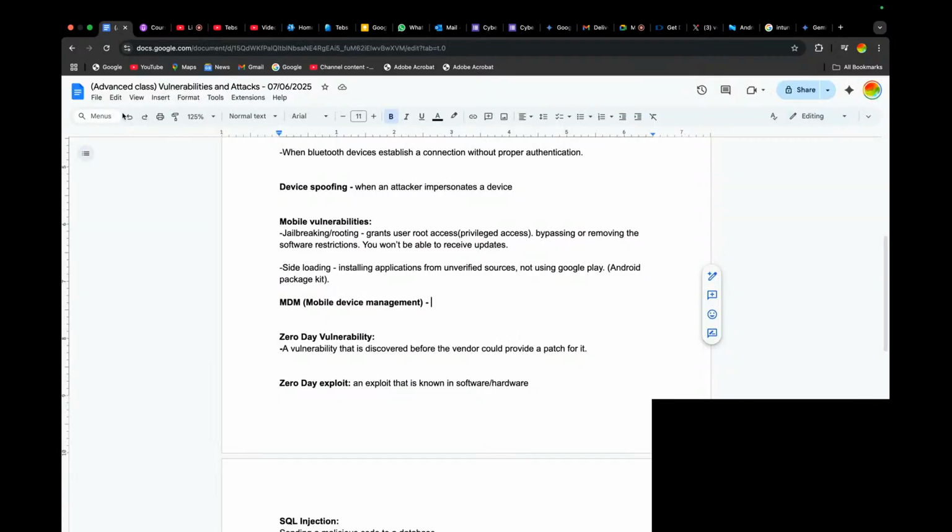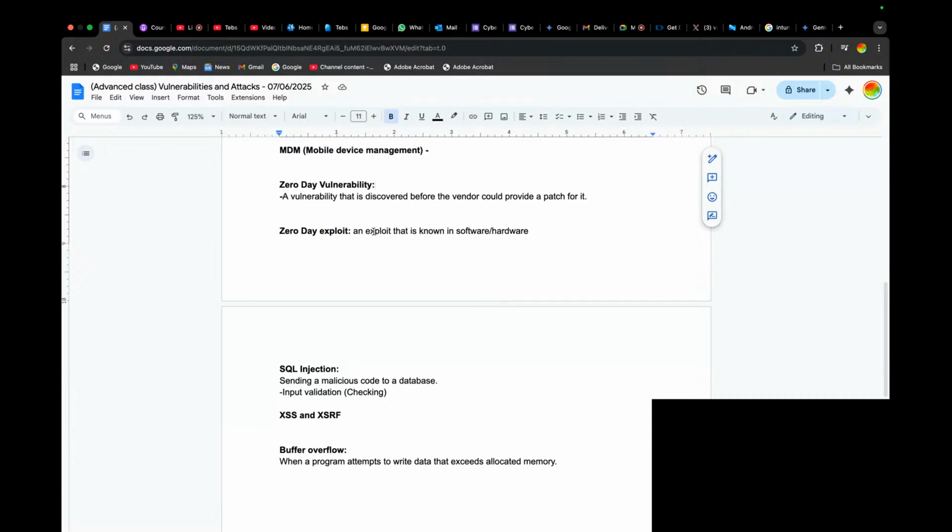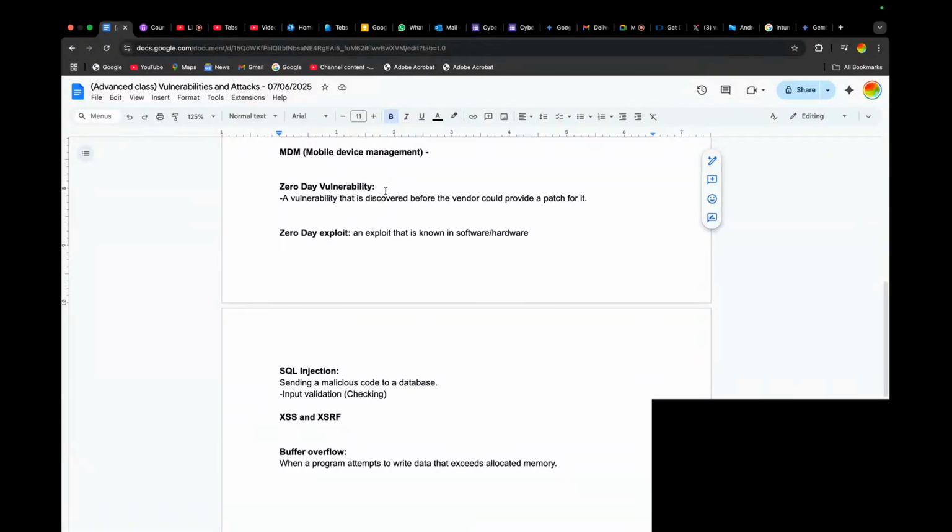Okay, now let's go back here. Let's talk about this one, 0-day vulnerability, which is connected to this one. So when it comes to vulnerabilities, some of them are known because they've affected other people or other companies, and then they'll be in the media, they'll talk about it, and people and companies are aware of it.